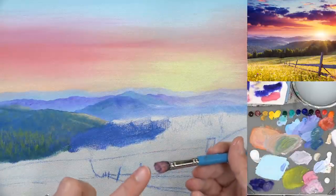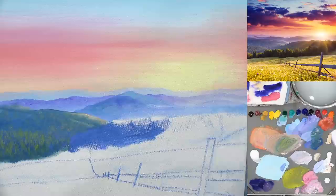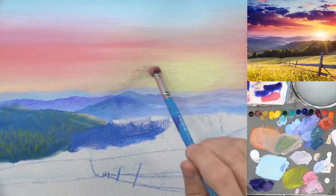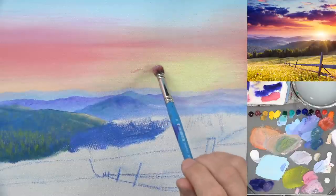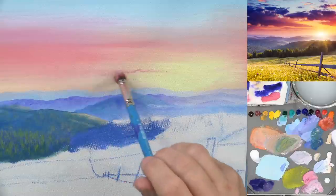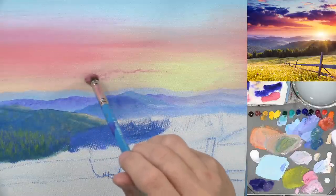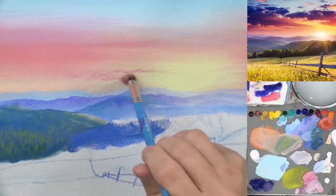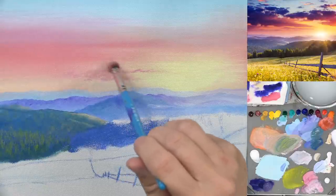I'm going to wipe most of it off, so I just have a little bit on here. I want to be able to control it. Did not add water to this. And I'm going to turn it upside down so that just the tip is touching. Oh, that's perfect. How pretty that is. Love it. I'm just going to do these long sweeping clouds and keep it very light.